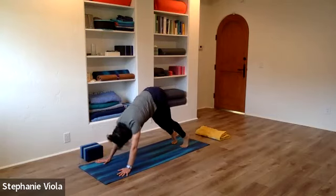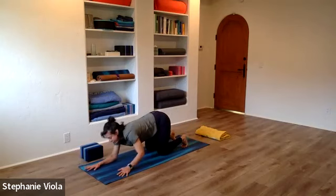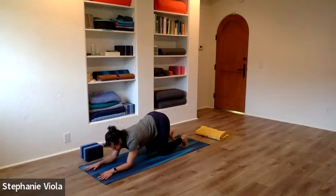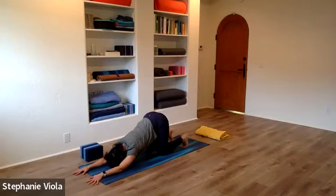Then bring the knees down to the mat. Bring the forearms down to the mat. So walk the elbows forward as far as you can so they're way ahead of the shoulders, and then bring the forehead down to the mat. So Anahatasana or puppy dog. So hips are over the knees, belly hugs in a little bit, arms are stretching forward.